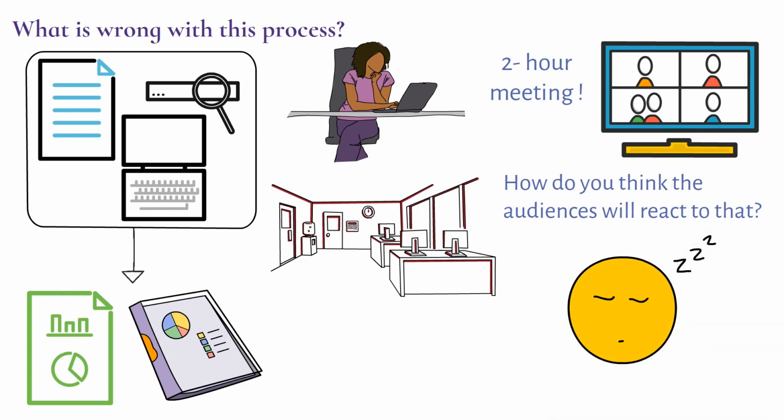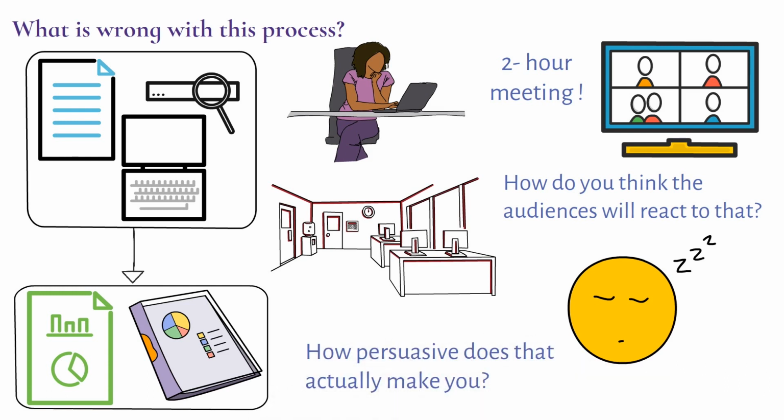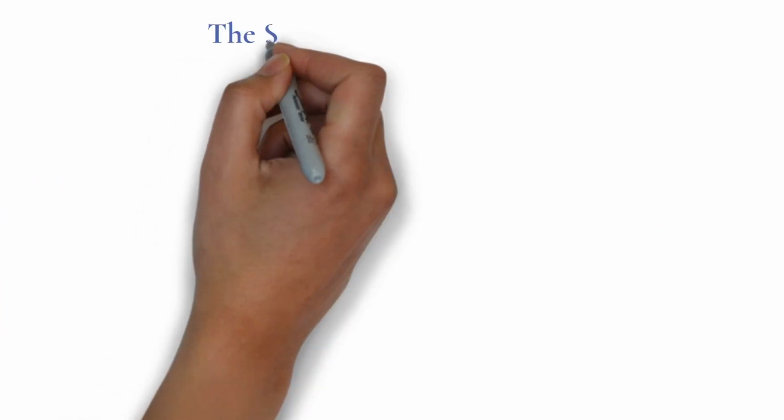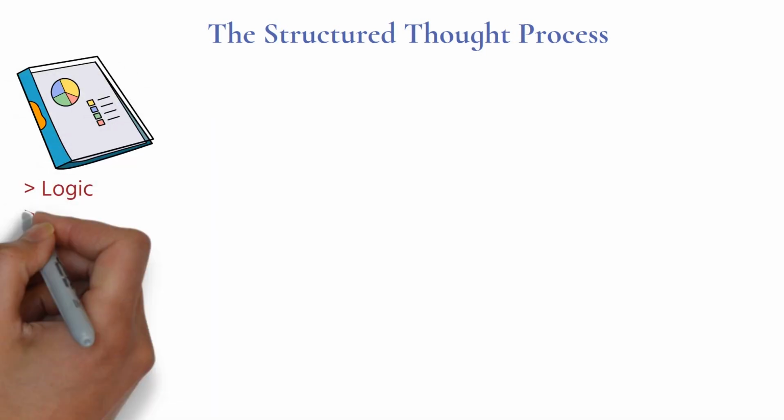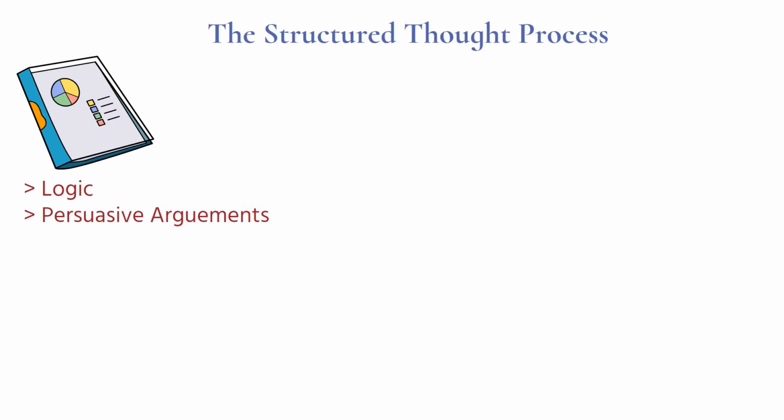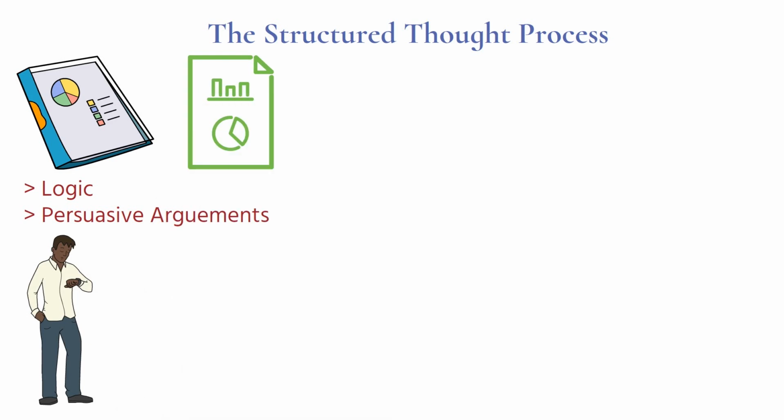And how persuasive do you think you are when you do this process where you've got all kinds of data and you've done all kinds of analysis and you've got a big binder of evidence and facts and reasoning? How persuasive do you think you actually are? Well, here's the reality. If you've been in those kinds of meetings where a person has a big binder of evidence and logic and persuasive arguments, and they're spending 2 hours going over everything that they've done with their analysis and data, you're probably not that persuasive because you're not speaking to the audience's needs.